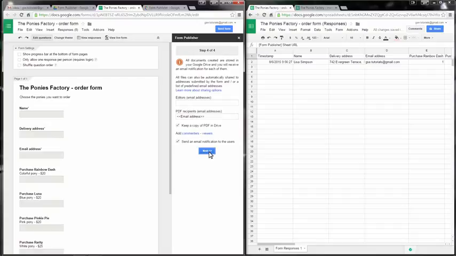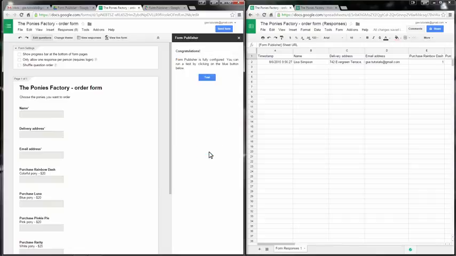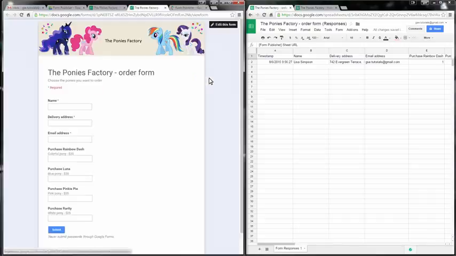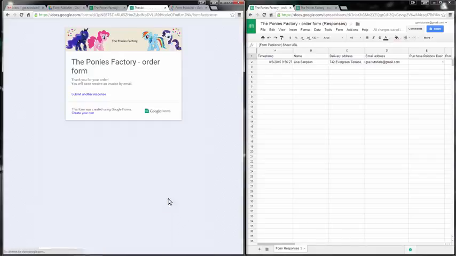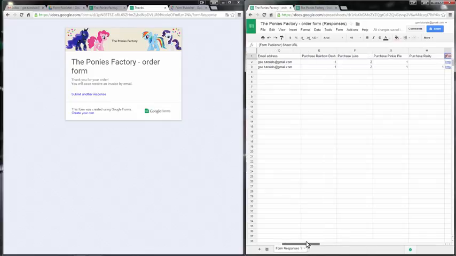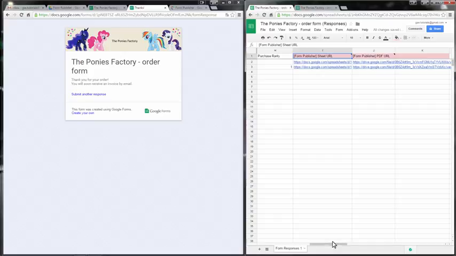That's it. We're done with the configuration and we can now test and fill the form. In your responses sheet, you can see that all the information submitted in the form are there, as well as the URLs for the documents generated.